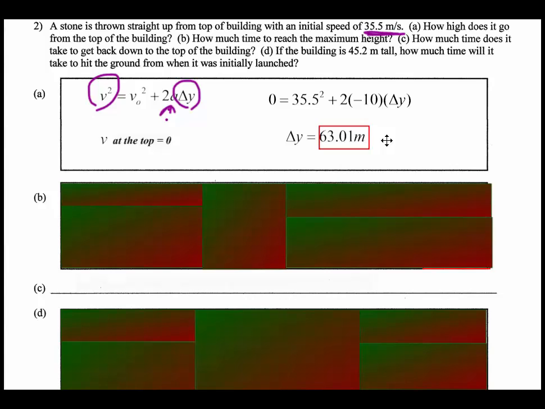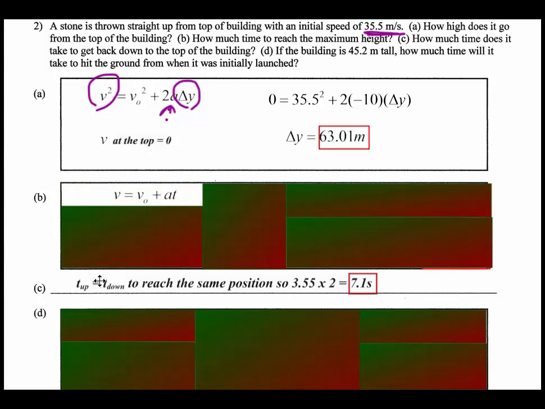Well, if you're looking at the values, sometimes it's a good idea to write down the givens as I've done in class because it helps you identify the equation. Well, in this case, right, our equation that we're using is v equals v0 plus at because we know the acceleration. We know the initial velocity is still that 35.5. We still know the final velocity at the top is 0, but now we're looking for the time, and time is included in that equation where it was not included in the equation that we used for part A.